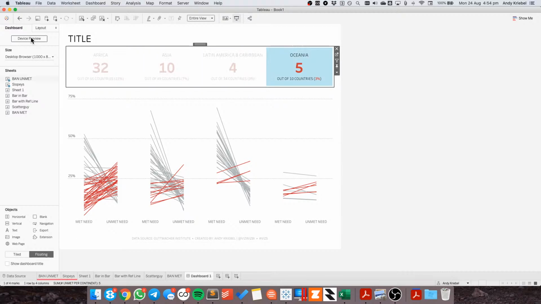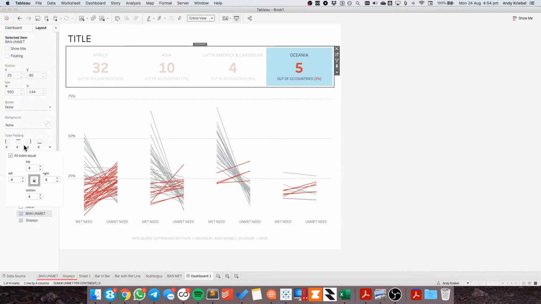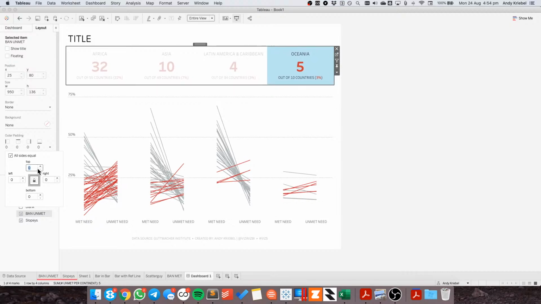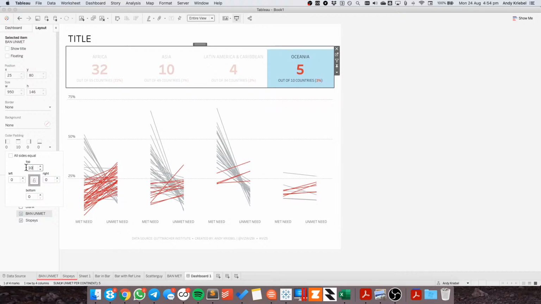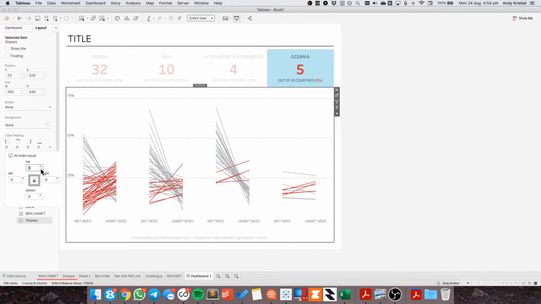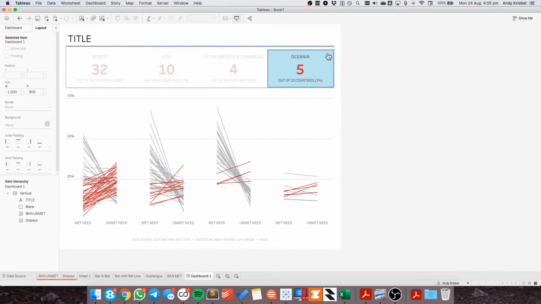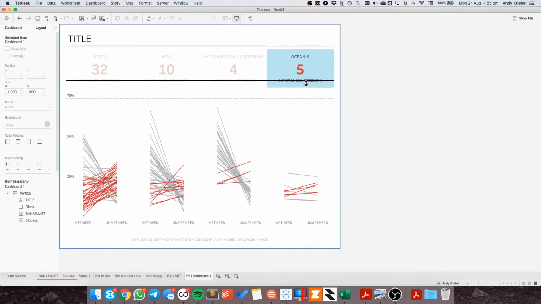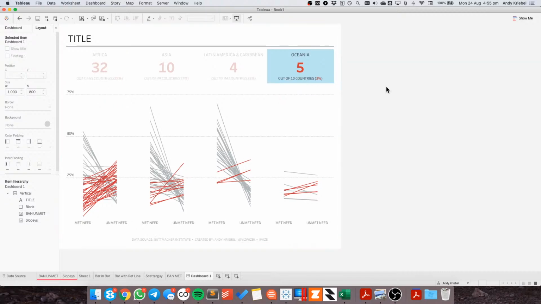So let's take this and let's add some padding. Okay, just trying to move things a bit closer together. So this can probably reduce the height a bit. Okay.